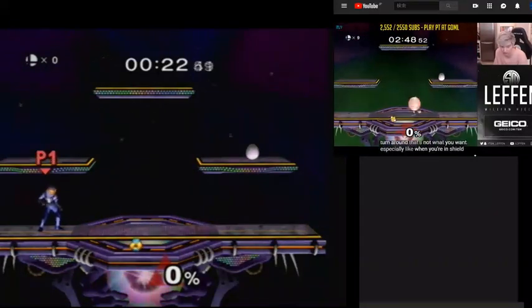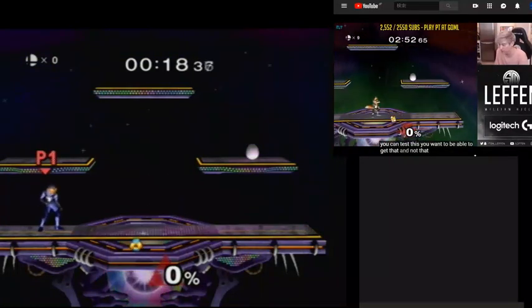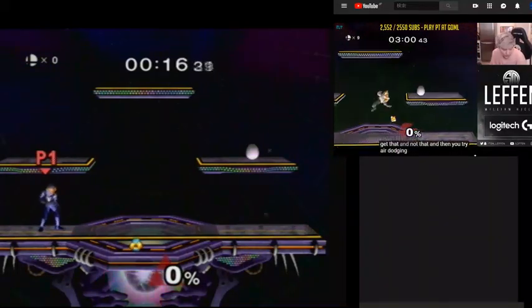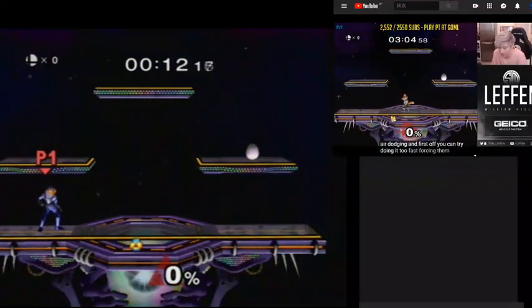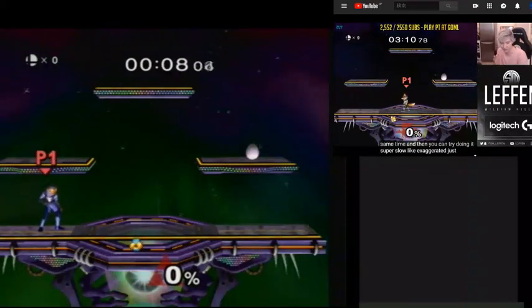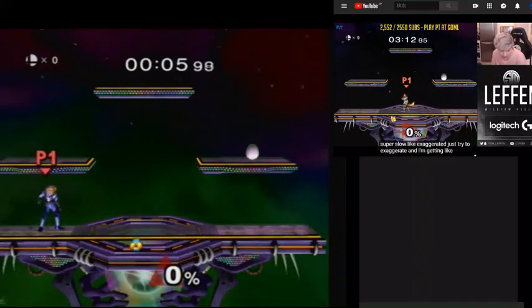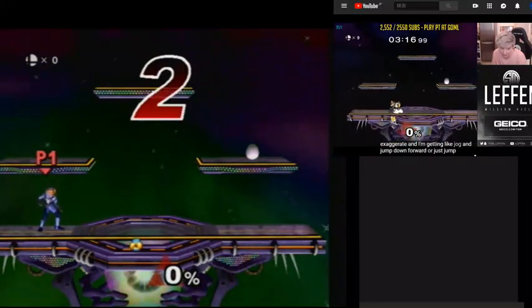Especially when you're in shield, you test this, you want to be able to get that and not that. And then you try air dodging. First off, you can try doing it too fast, pressing them at the same time. And then you can try doing it super slow, really exaggerated. Just try to exaggerate in the beginning, like jump and jump down forward, or just jump.